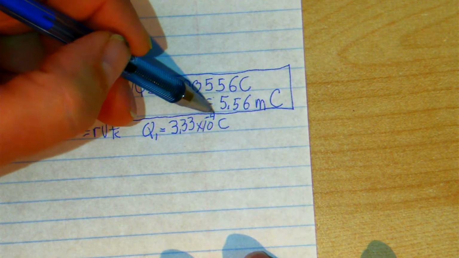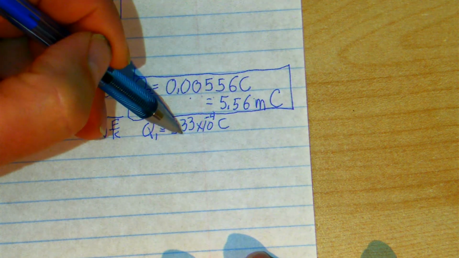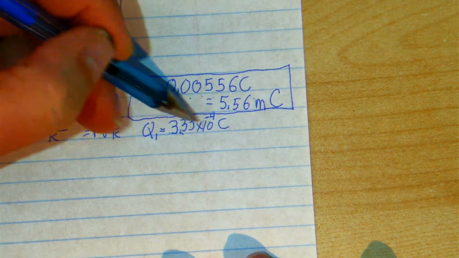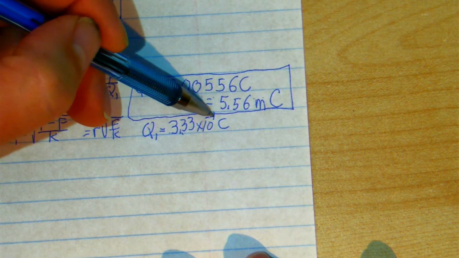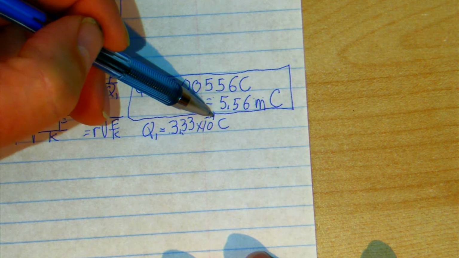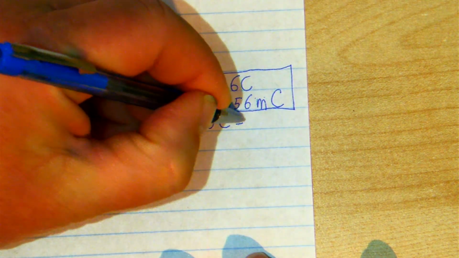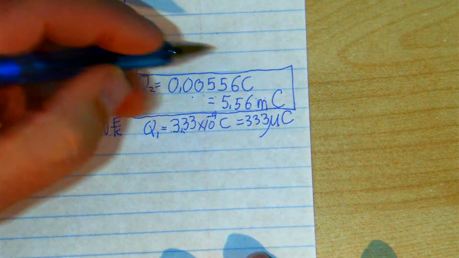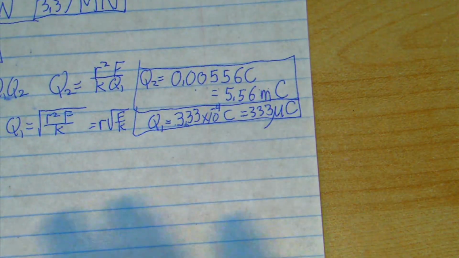Now, there is no Greek prefix that means 10 to the negative fourth, but there is one that means 10 to the negative 3. So I can move the decimal point to the left one place and say this is 0.333 millicoulombs. There's also a Greek prefix that means 10 to the negative 6th power. And that means I can move my decimal point 2 places to the right and list this as 333 microcoulombs as the answer for number 7.